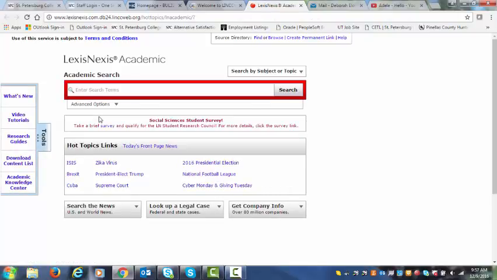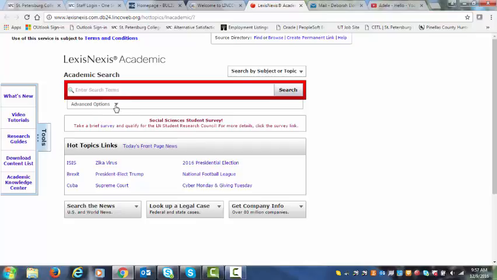Now, when you get to this screen, this is how you're going to see Lexis pop up, although you have to be actually logged into my courses for it to pop up in this way. If it doesn't pop up like that and you're not yet logged into my courses, what you then need to do is put in your username and password. Your username is your student identification number, and your password will be the last 4 digits of your social security number, just an FYI, so you have that information.